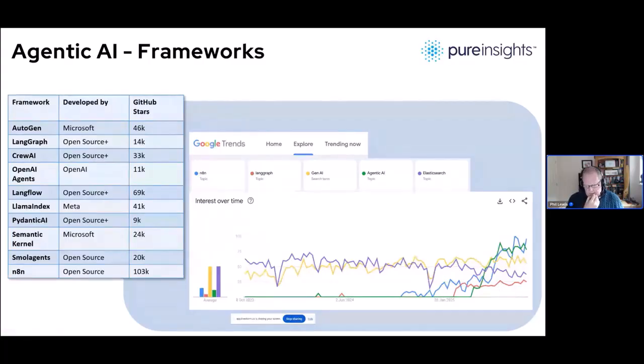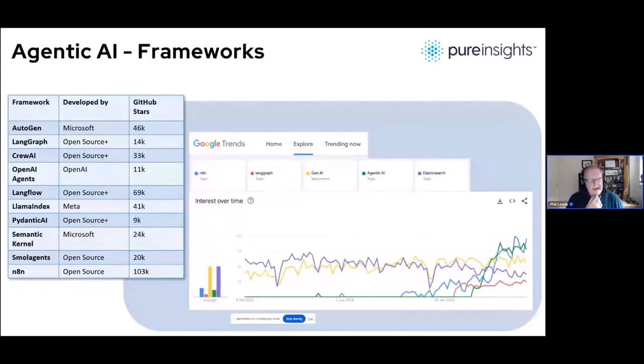And pretty much by a long shot, I would say N8N, this blue line, has just had a huge growth spurt since the beginning of the year. You might have heard of products like LangGraph or others. They are there, but they are still somewhat below this N8N solution that we are going to be talking a little bit about today. Agentic AI is on the chart for reference, and Elasticsearch is on the chart for reference, as is Gen AI. So you can see that these things are consistent, but these things are pretty much brand new into the market itself.